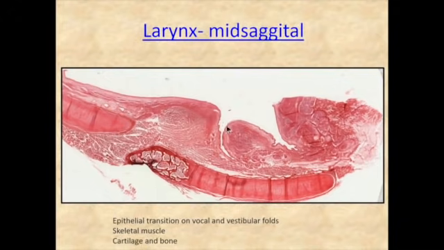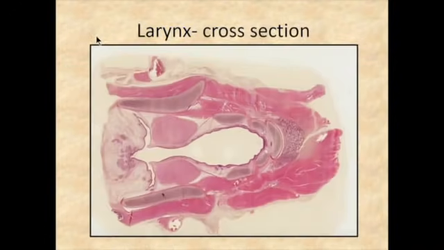And this is towards the inside of the larynx, and this is on the outside. And so you can see the fold. This is the vestibular fold, and here is the vocal fold here from a distance. And you'll be able to zoom in and identify not only the epithelial transitioning that occurs, but muscles, cartilage, and a little bit of the cartilage is actually ossified in this individual. Okay. It looks very different in a cross section.